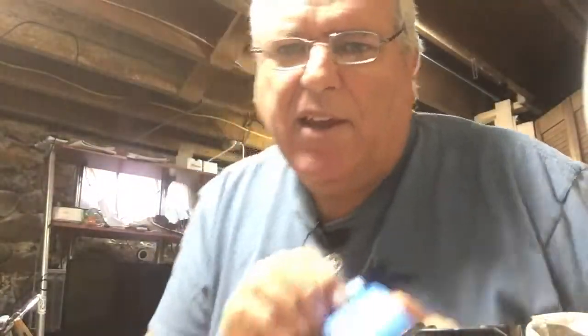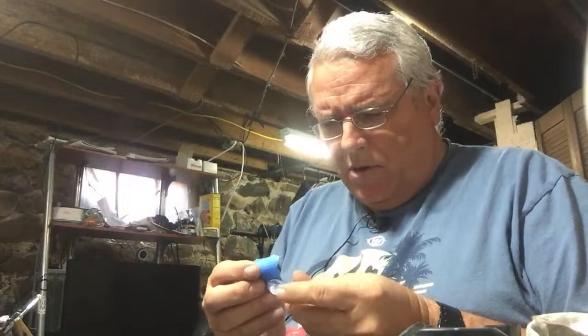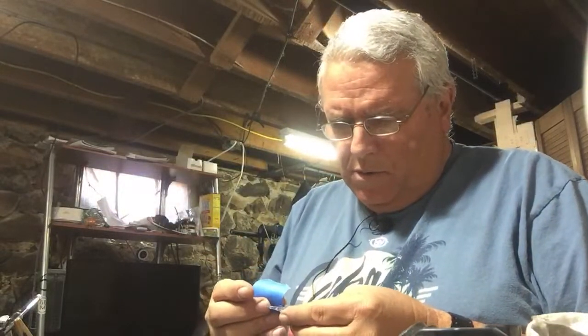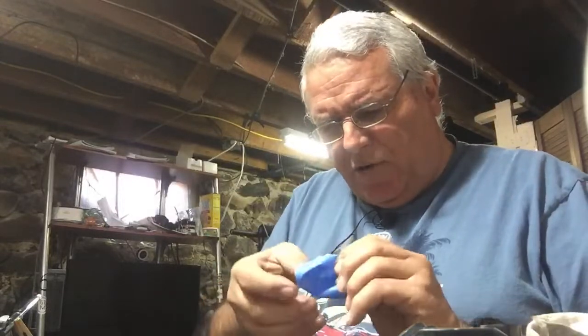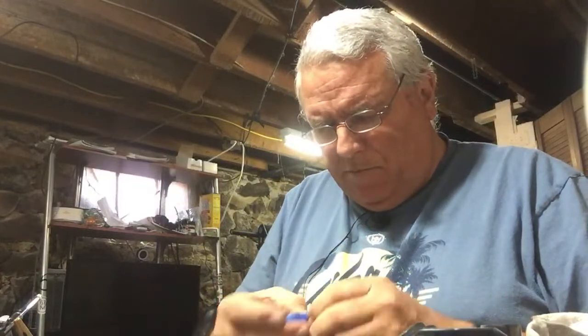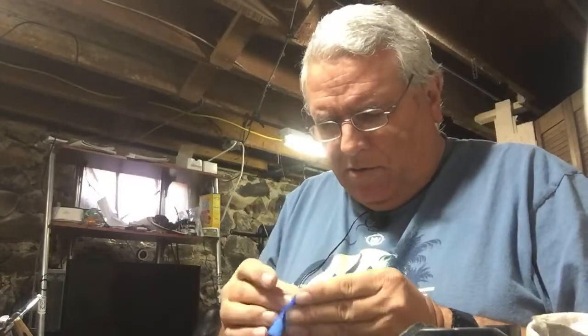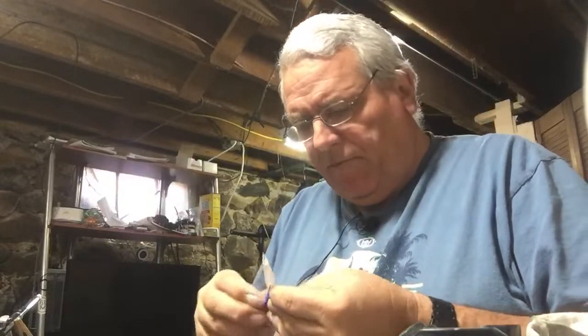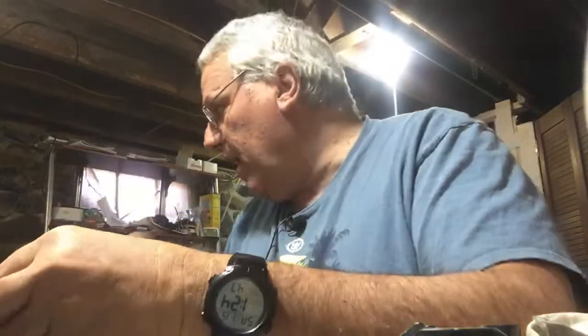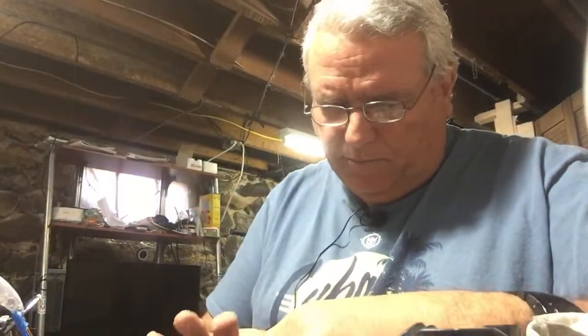Nothing like that. A green gizzard shad. Well, this isn't the right shape for a crappie. It's not the right shape for a crappie. But a green gizzard shad, we could do that. We gotta pull up a picture of one so I can work my magic. That would actually work out. A green gizzard shad would work out really good. Let me pull up a picture of one.